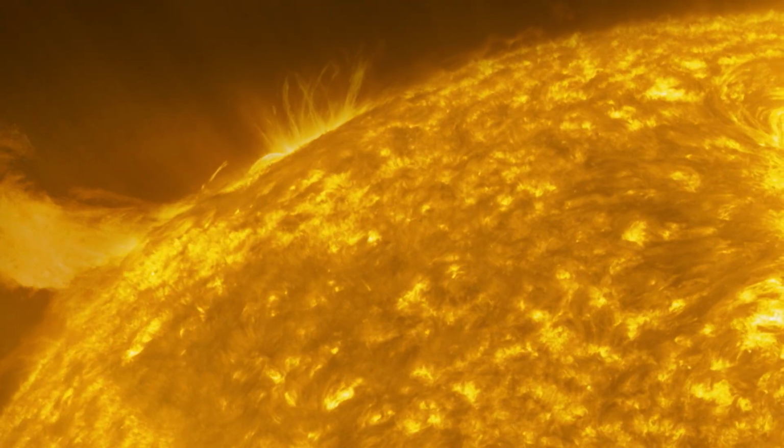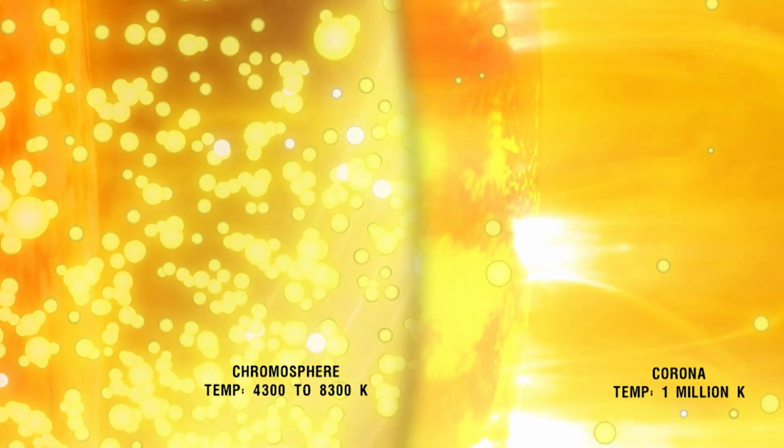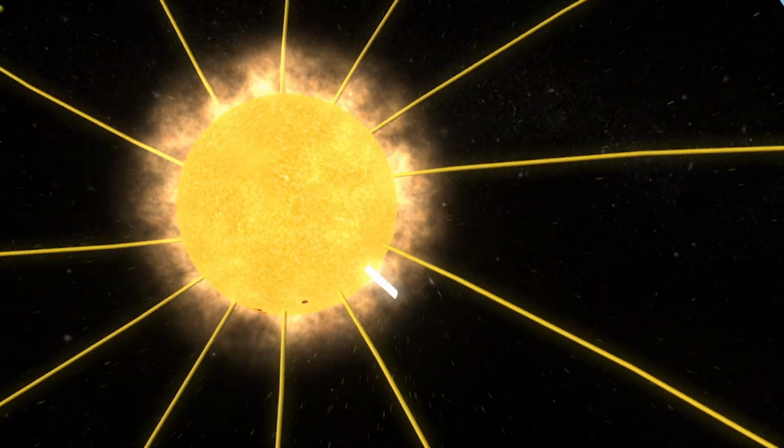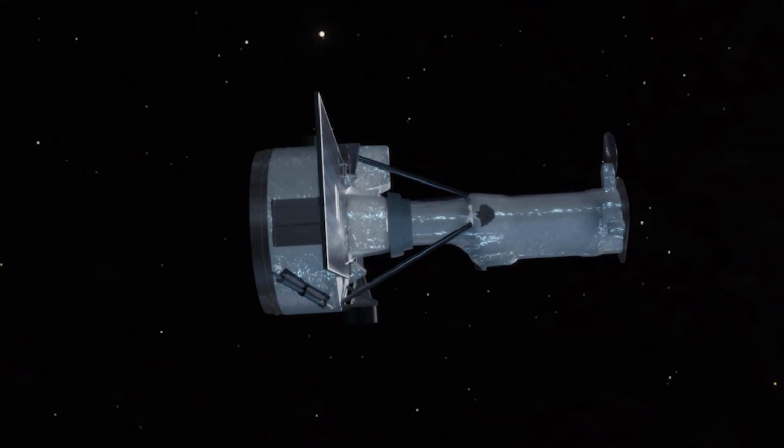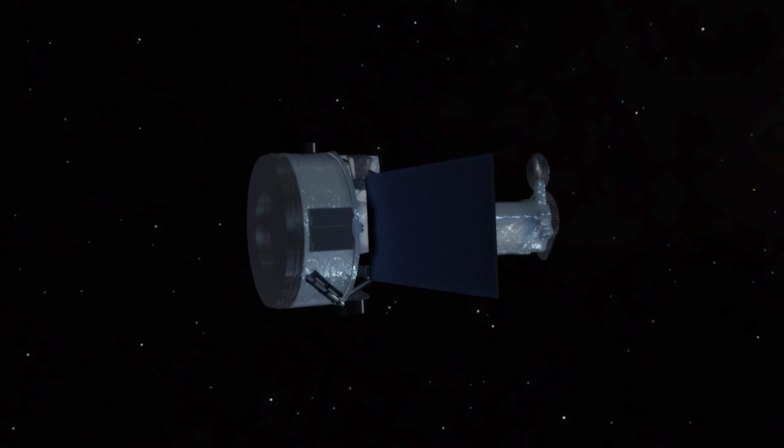Although the corona is extremely hot, millions of degrees, it's at a low density, so it doesn't actually take a lot of energy to heat it to that temperature. The chromosphere, on the other hand, is a much higher density, albeit lower temperature. And there's much more energy deposited in the chromosphere than the corona. So a tiny fraction of that energy in the chromosphere escaping into the corona is plenty to power all of the processes that we see, from heating to such extreme temperatures to driving the solar wind that fills the whole solar system, impacting all the planets, including our own. We hope to better understand these fascinating and important processes with IRIS.